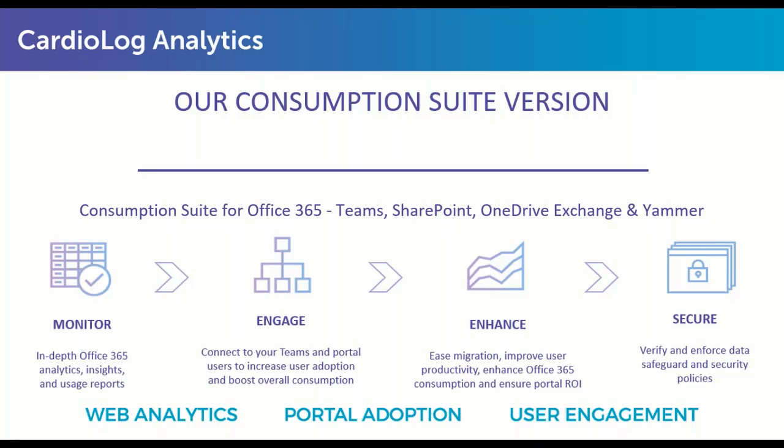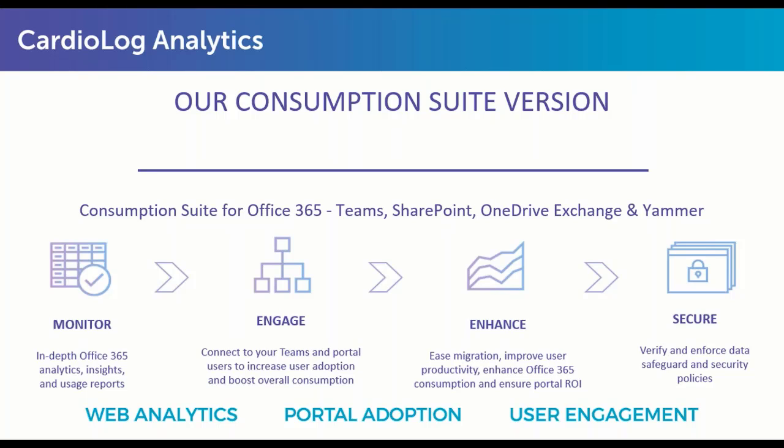So in terms of that, there are 4 pillars that we talk to our customers about. The first, as you can see, is monitor, which means the tracking of the usage within SharePoint, Teams, OneDrive, and Exchange. The second is engaging users. So that would mean asking them what their needs are, what their pain points are, and what's not working for them. That's really very relevant here today for our topic, as you will see once I dive into this topic a little bit deeper. And then the next pillar is to enhance.